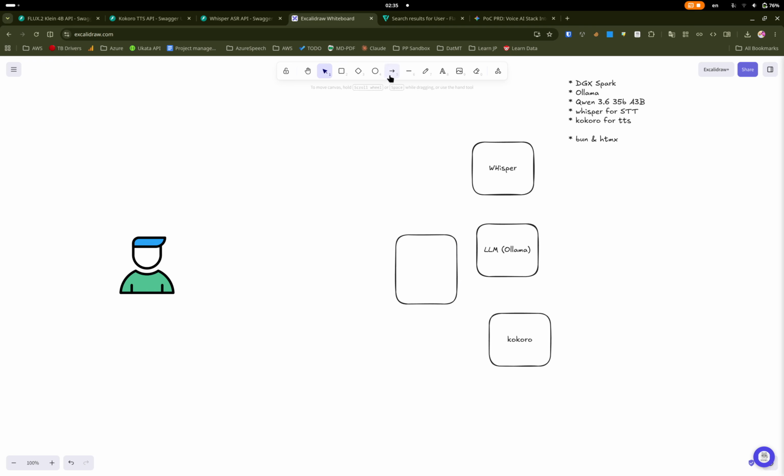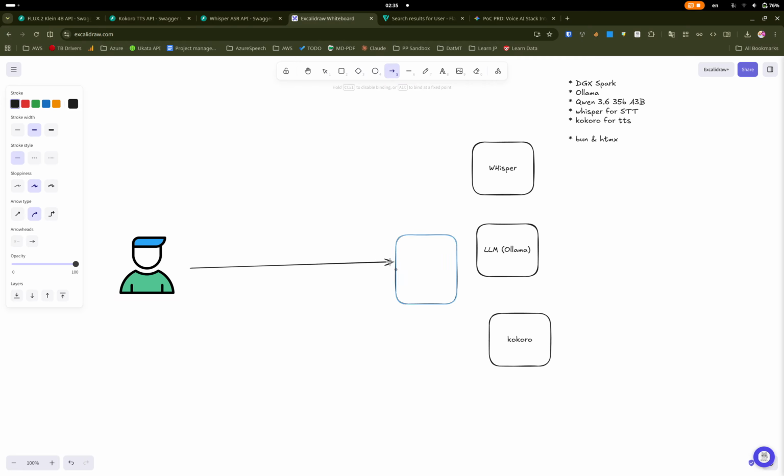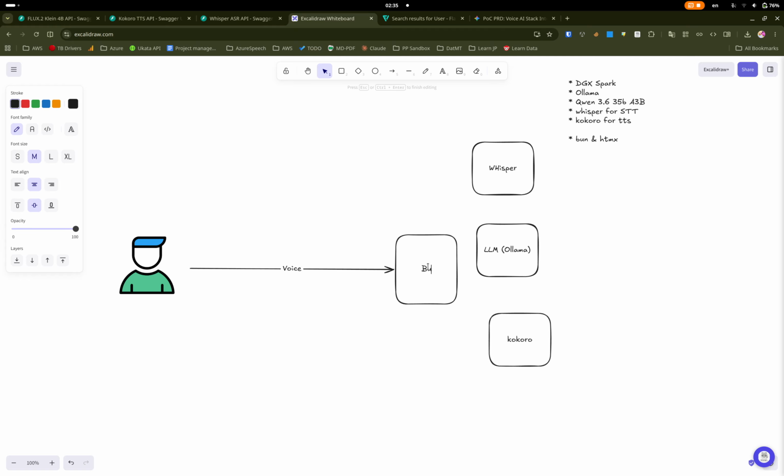So when we send the voice here, then this one will go to Whisper, then get this to go to Ollama, get the text, and also go to Kokoro and back, and then go back here.